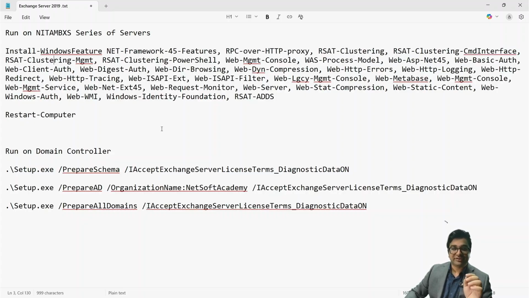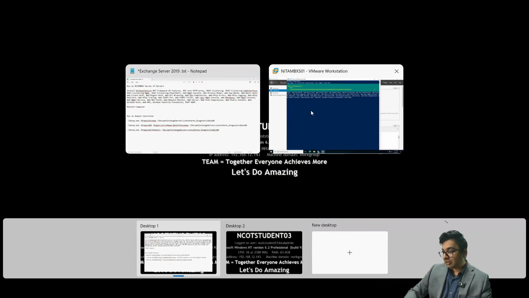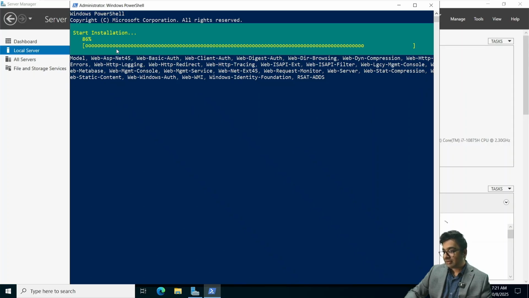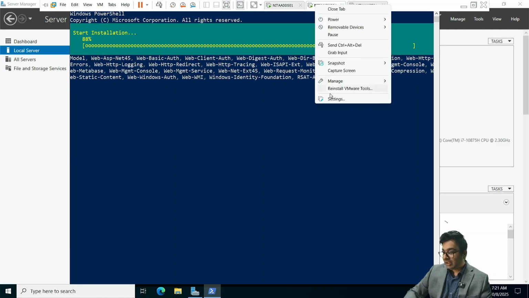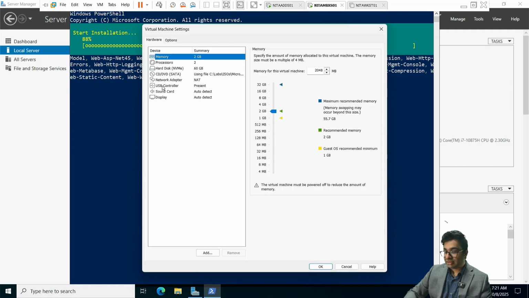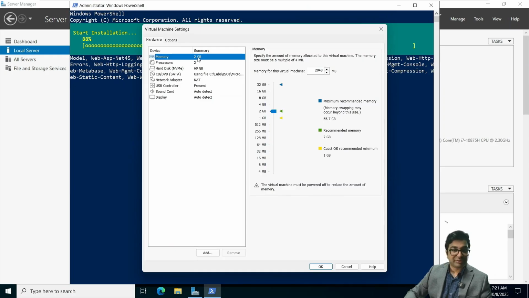It is not a major problem. It is just something that you should watch out for. All right, so going back here, you can see that the installation is happening quickly. Now, one thing which I would also like to point out here is I'm running this virtual machine with roughly 2 GB of memory, which is a bad idea for me. Remember, it's a bad idea.